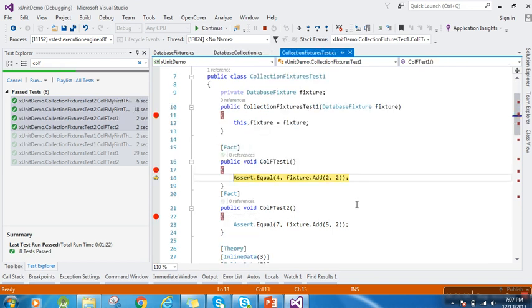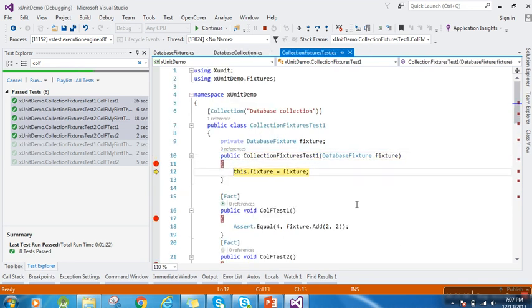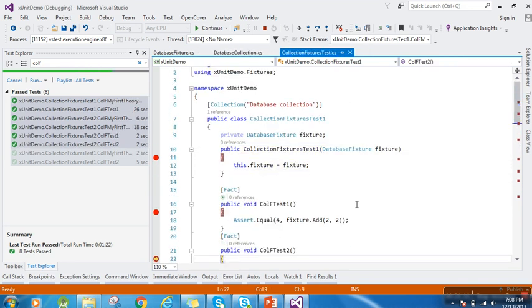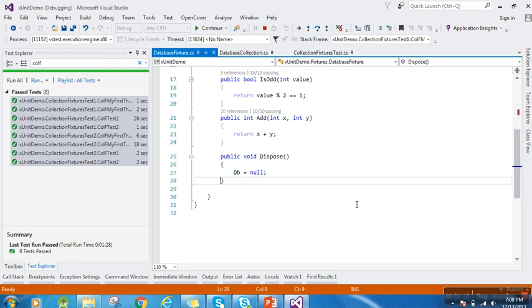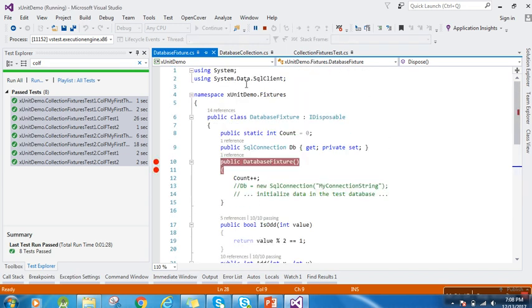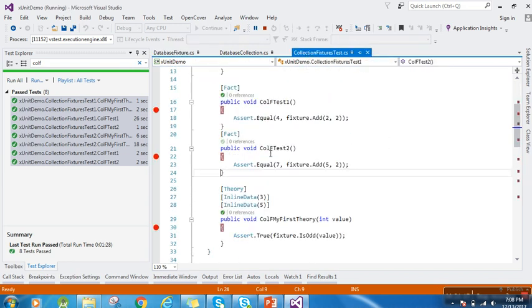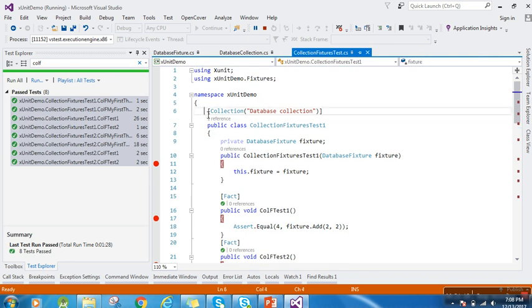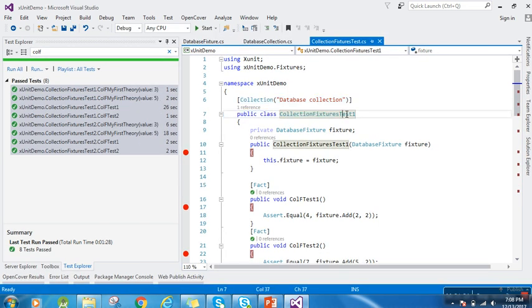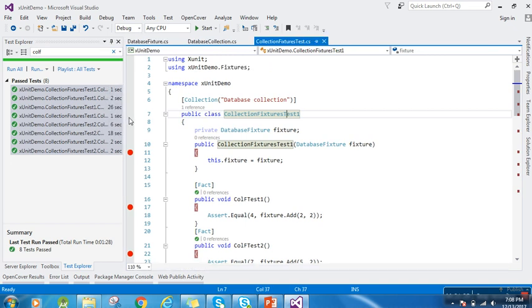You can see. So you can say with the class collection fixtures, you can share your context with multiple xunit.net test classes, right?